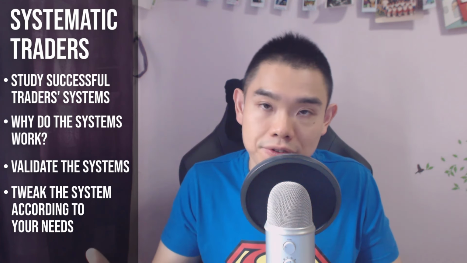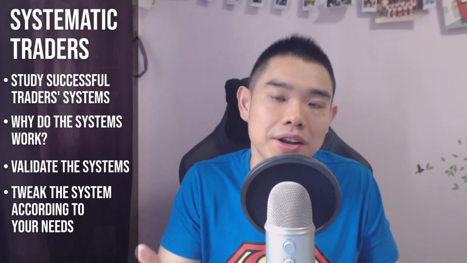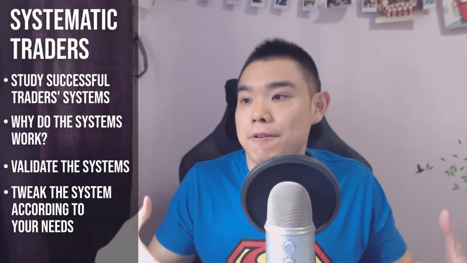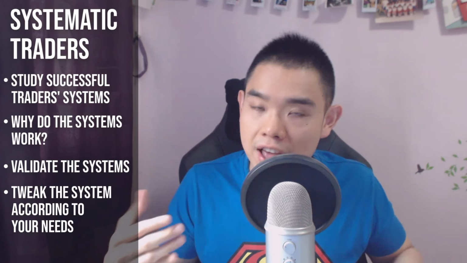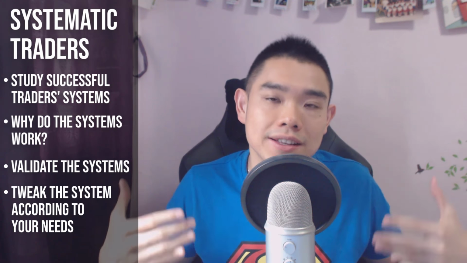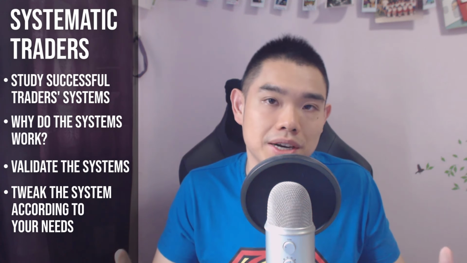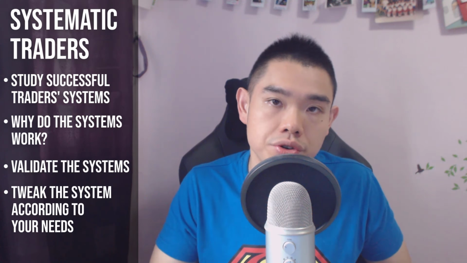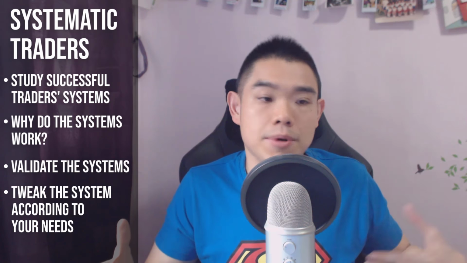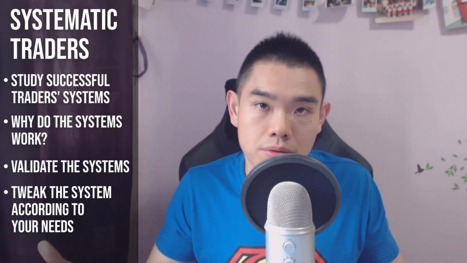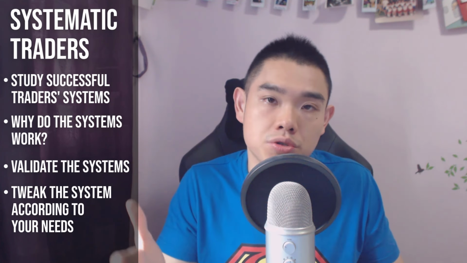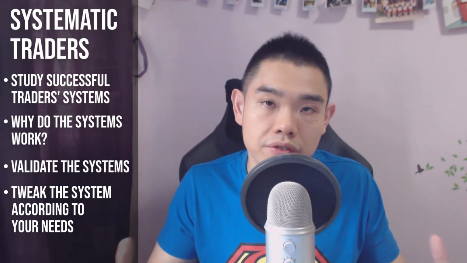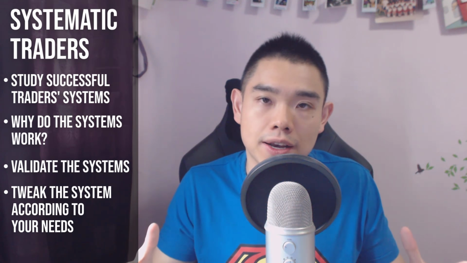And the way I did it is by first learning from other traders who have come before me, finding a logic to the system, validating it, tweaking it, and then finally trading it with my own live money. And this is how I find my own edge in the markets, both as a discretionary trader and systematic trader. You may not want to go with both approaches like me, maybe just discretionary trading or systematic trading, whatever suits you. But I hopefully this gives you a good idea of how you can go and find your own edge in the markets.